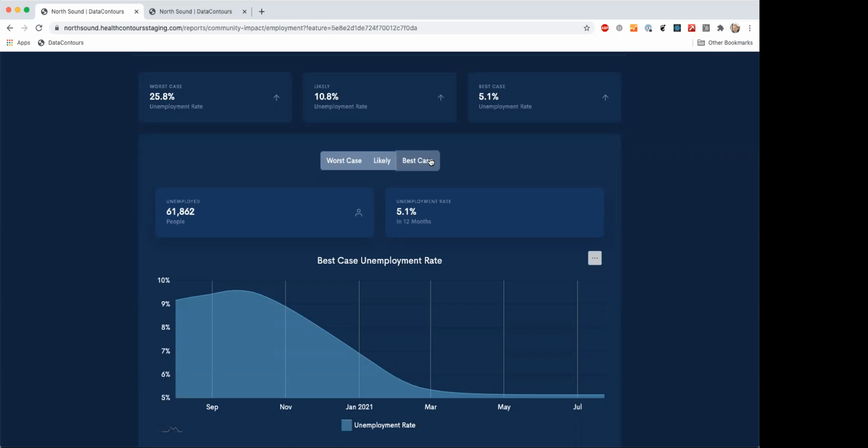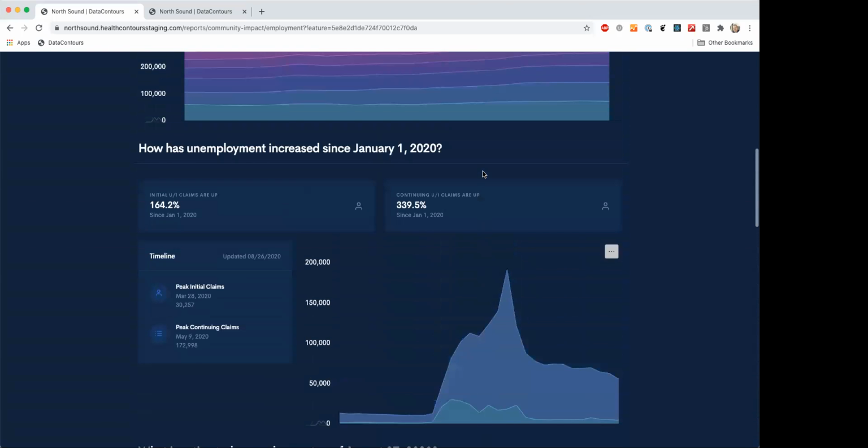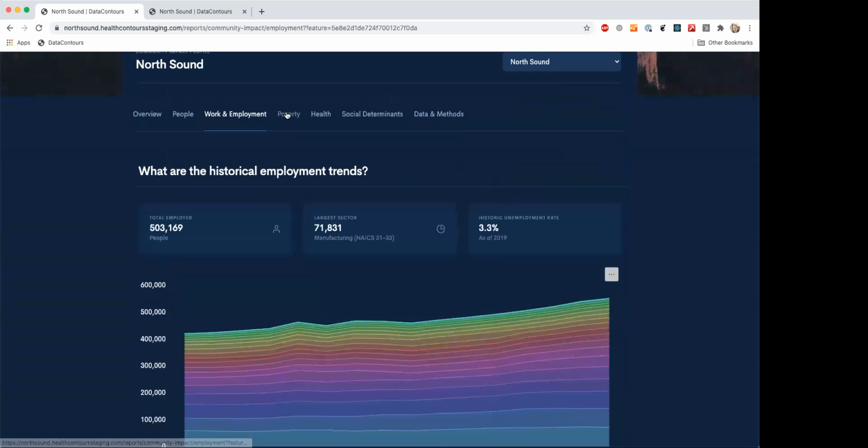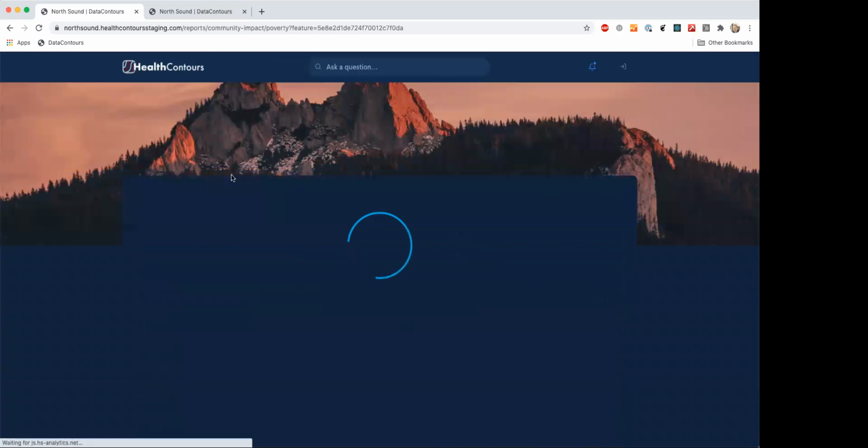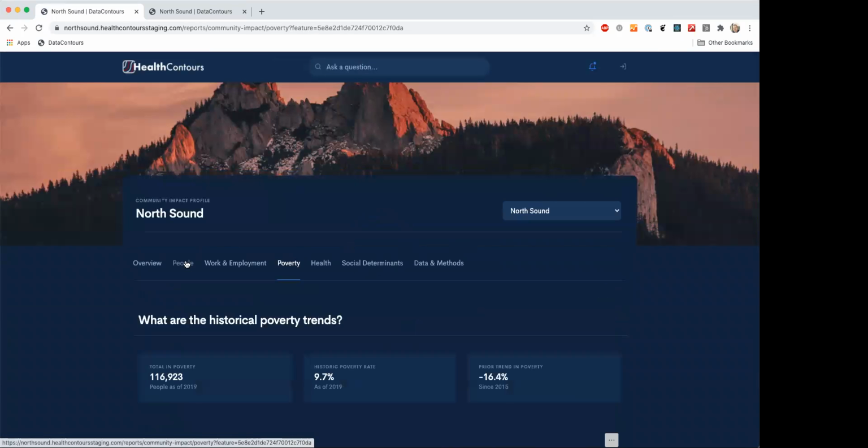So we won't return the unemployment rate down probably until the 4 to 5 year time frame, but we would see it recover to pretty close to what the historical mean has been. And so that would be 5.1%, about 61,000 unemployed. So there's a lot there. Going on to the next section, which is what are the implications of long-term unemployment on poverty?